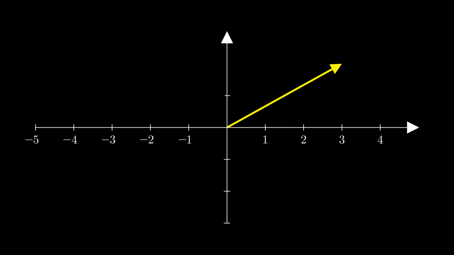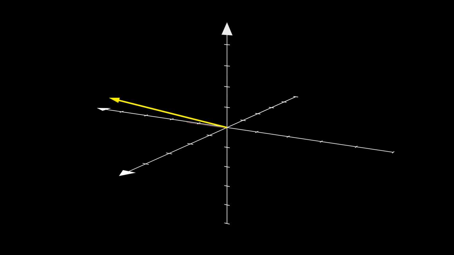Mathematically, we can think of two numbers being associated with each point in space, since the arrows are defined by their length in the x and in the y direction. So in 3D space we would have three numbers at each point, the components of the arrow along the x, y and z directions.